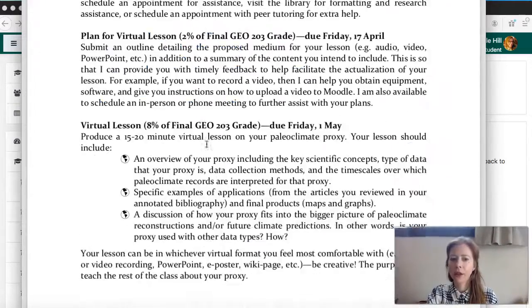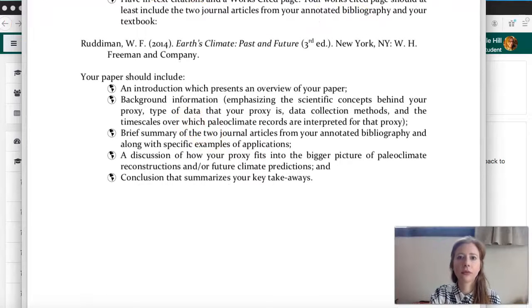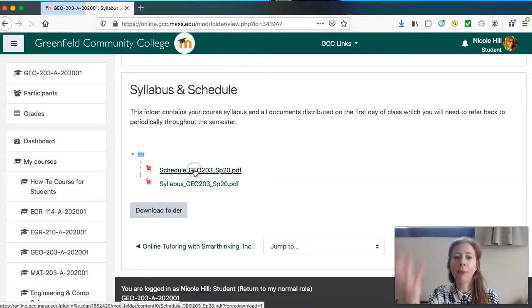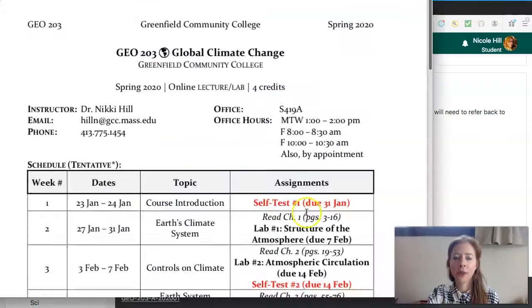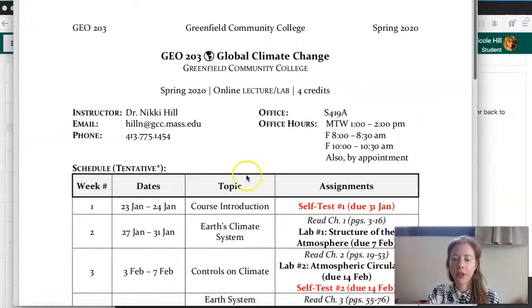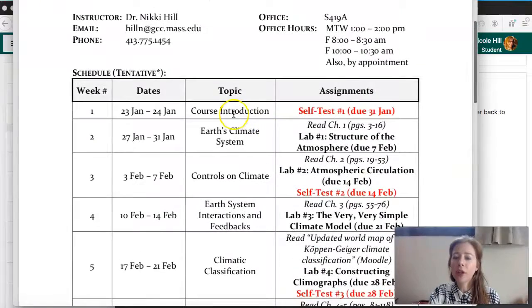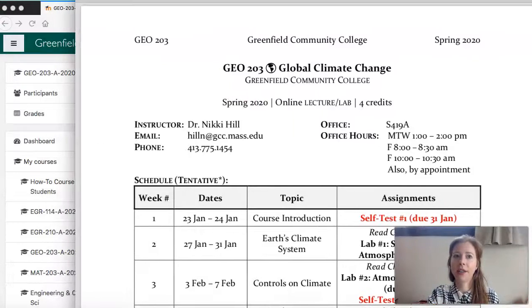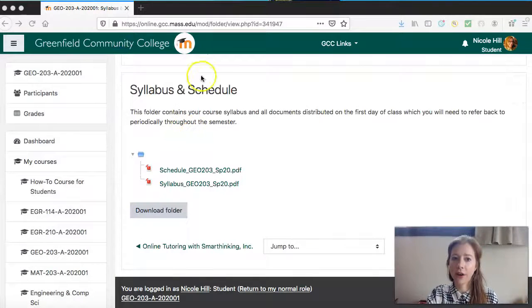Okay. So I'm going to exit out of here, and to show you the schedule has just been pulled directly from the syllabus. So the schedule, you'll see, is exactly the schedule in the syllabus, and anytime there's an update, I'm going to update this schedule, not necessarily the syllabus. This is the schedule to look at for updates. And once again, I will let you know when any changes have occurred.